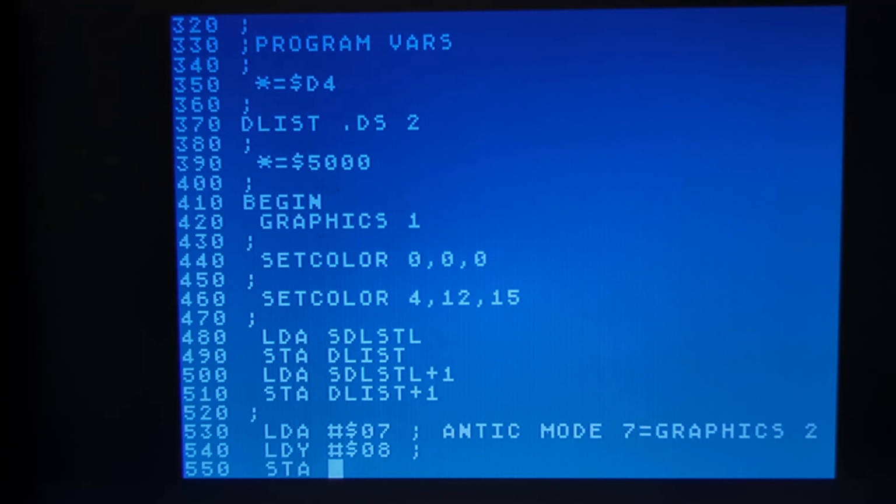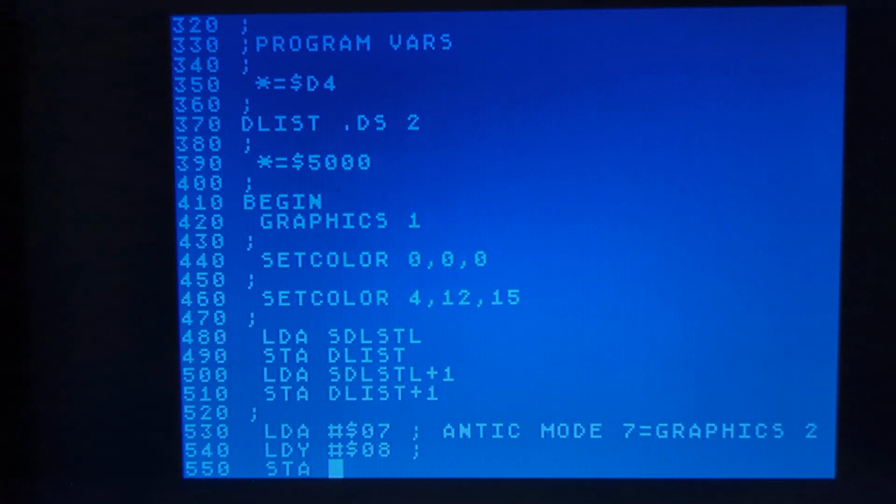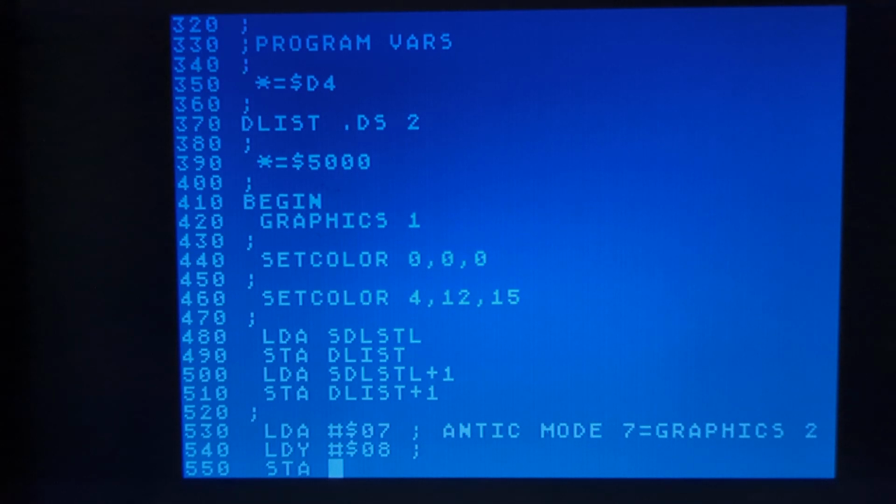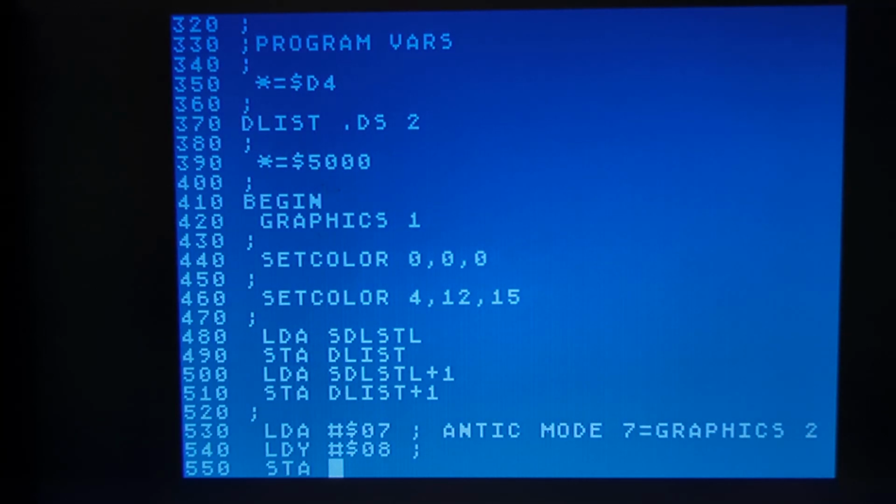The difference between graphics 2 and graphics 1 is that it has the same width of characters, but the characters are double height. So instead of being 8 scan lines high, it's 16 scan lines high. You'll see in a minute.